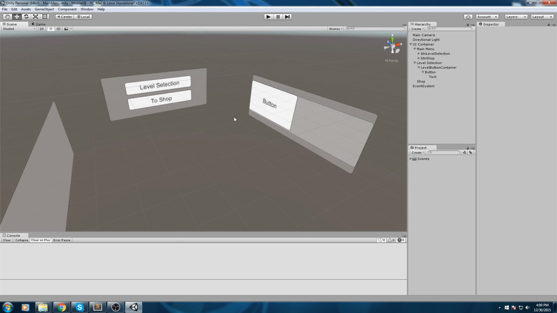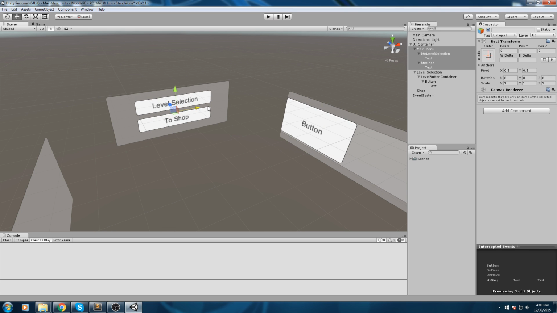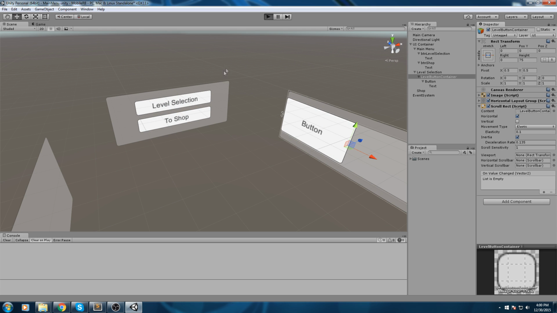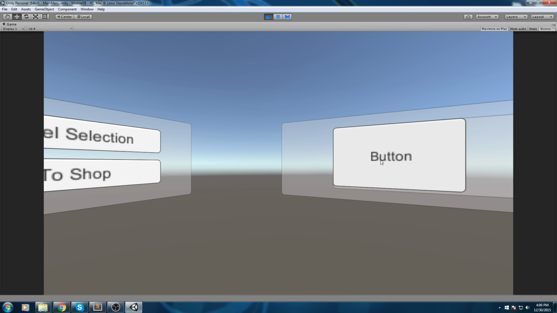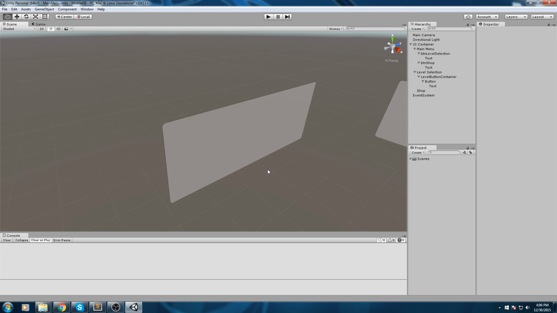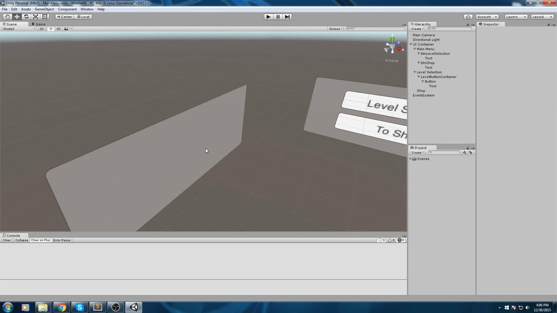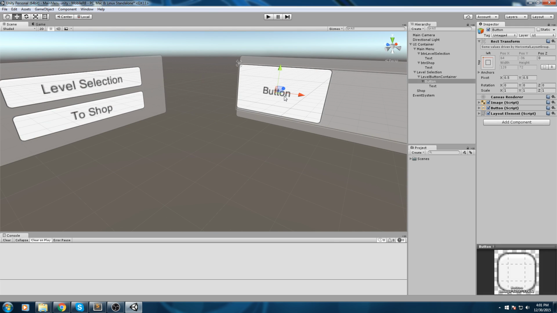Hey, welcome back guys. Last time we left we had these two buttons here which didn't do anything just yet. We also had a scroll button over here which is going to pretty much put us in our scene. So if you remember, this is the level selection, and on the left on this side is the shop. There's nothing in there just yet, and we're not gonna tackle this, not in this episode at least. We're really gonna focus on getting this button to transfer us to the game, basically.